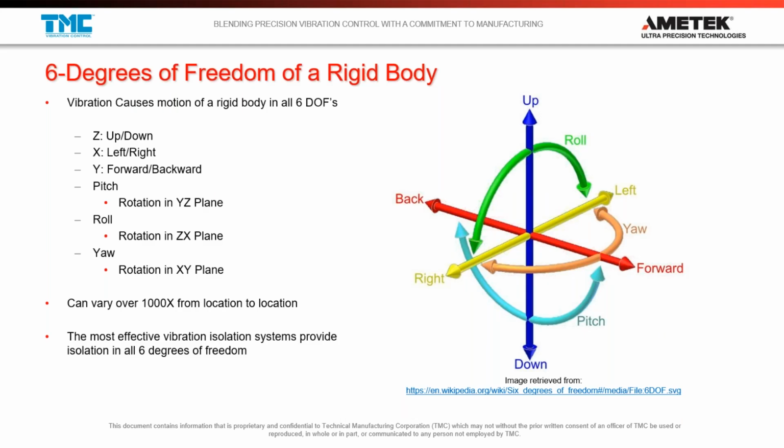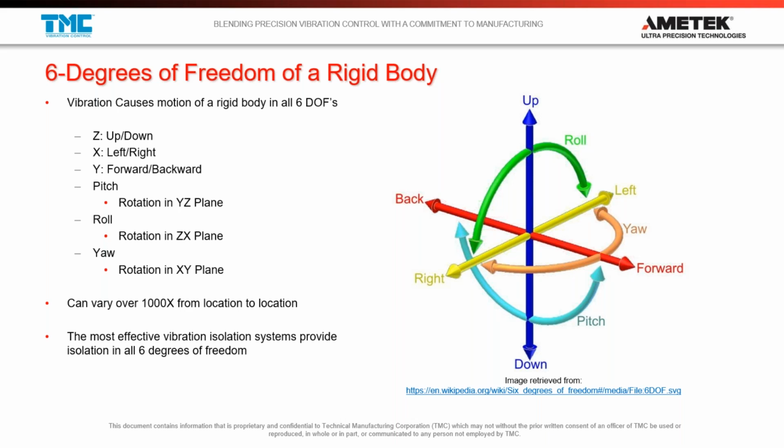As I mentioned before, floor vibration exists in 6 degrees of freedom. This is because our tool is three-dimensional. An instrument that you put on the ground that's vibrating might be partially on a node, partially on a crest, partially on a valley, and you're going to experience vertical vibration from that. You'll experience left and right, maybe from building sway, and forward and backward. But you'll also experience combinations of these, pitch, roll, and yaw, with combinations in the XZ plane, the YZ plane, or the XY plane in the case of yaw.